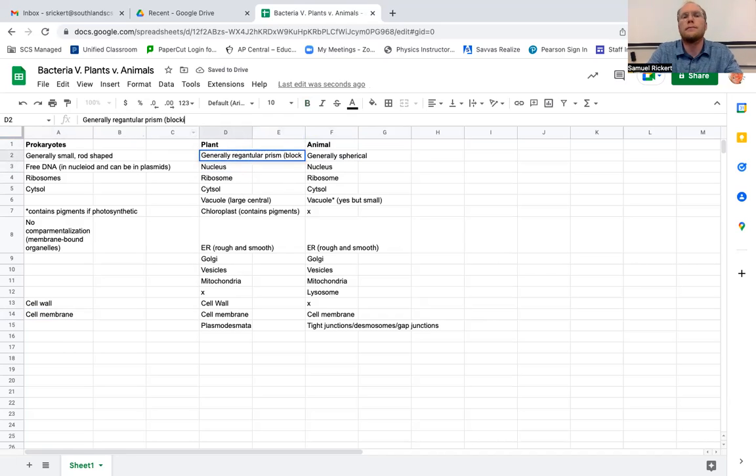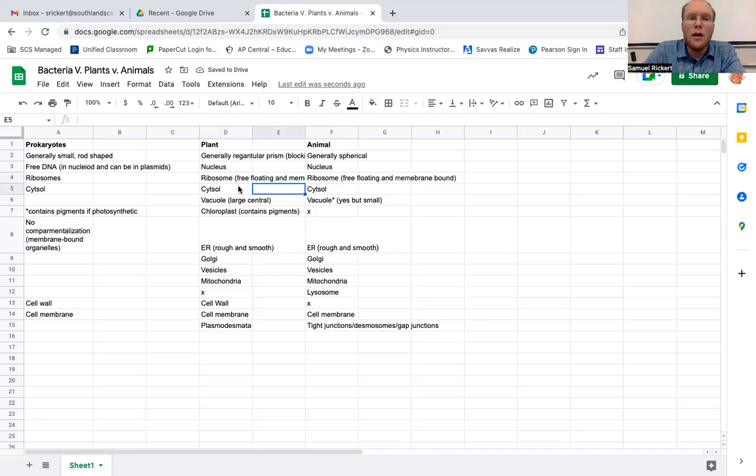Both of them, and again, this is characteristic not just of them, but all eukaryotic cells have a nucleus. This is the first thing we look for when we look at a cell to identify if it's a bacteria or is it something like a protist, an animal, a fungi, or a plant. They have ribosomes, and unlike prokaryotes, they have both free-floating and membrane-bound ribosomes.